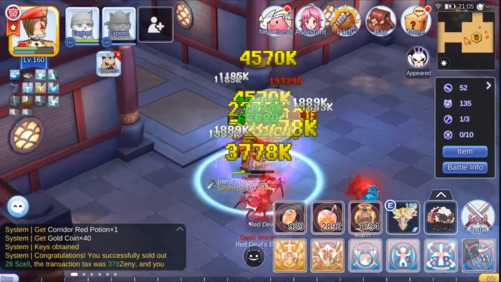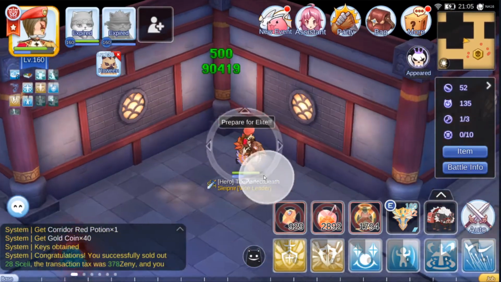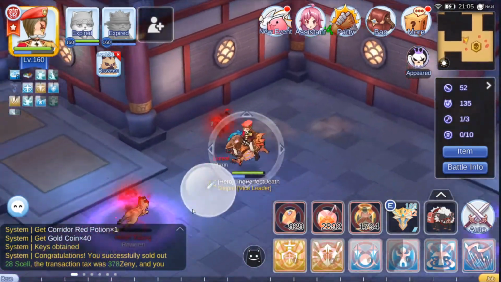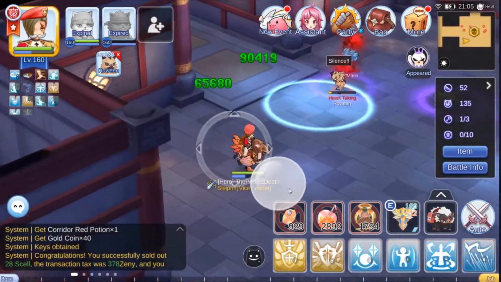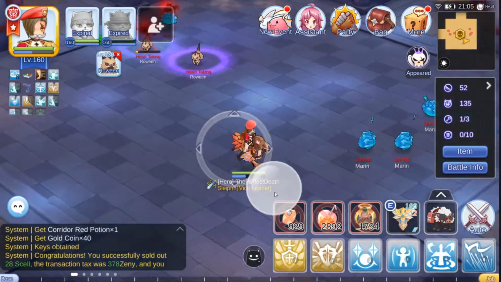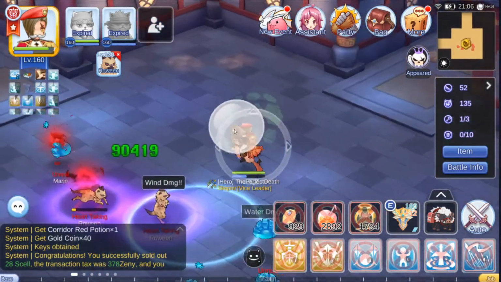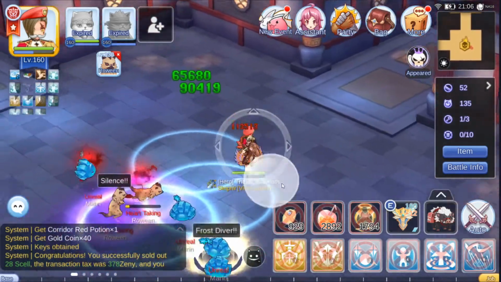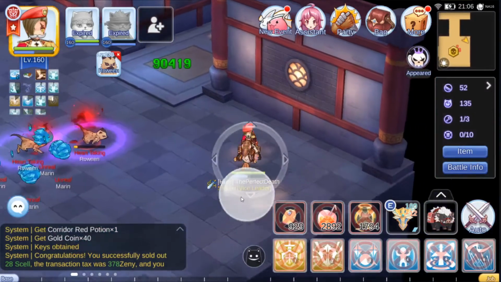Yeah, you can see here comes the Unreal guy, so I have to run away. I'll pop my buff here. And whoa, lag. Let's aggro them all together here. Come on, come on, come on. Get them all to one side.